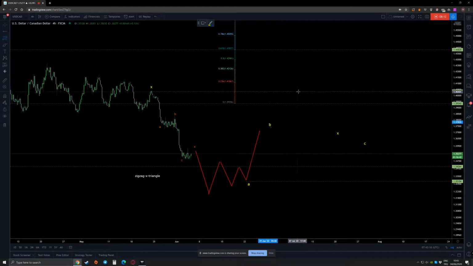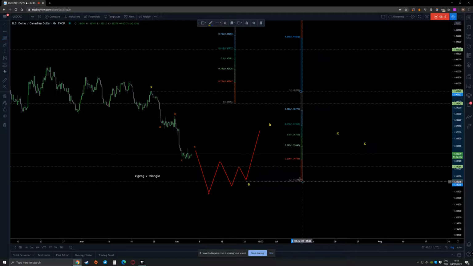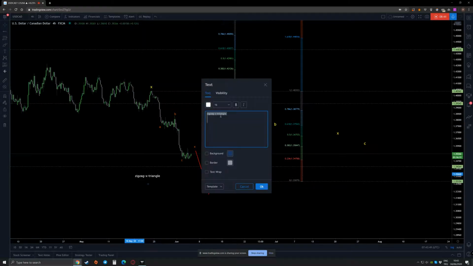So in that case, what I will do is take my fib level, put it here, and I will say this B has to come here minimum. So whatever the situation, when it is done, we will have to go here. But the problem for us is, as of now, the market is still bearish, and this bearishness will continue until this wave A is done. And after this, of course, I wrote some of the possibilities here, which this one is the one I like the most, and what I see the most. But it doesn't mean that it will be like this.